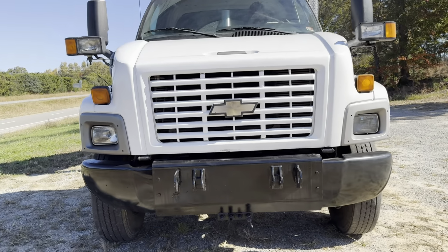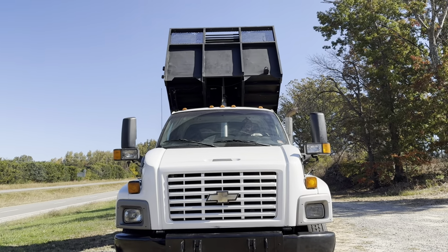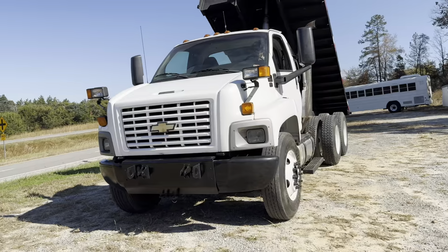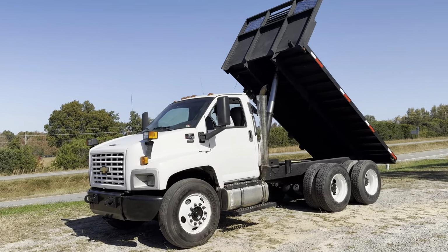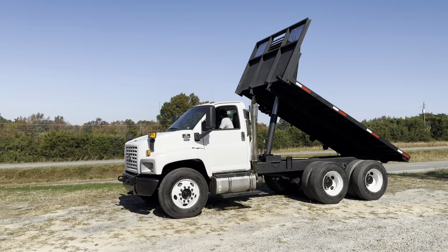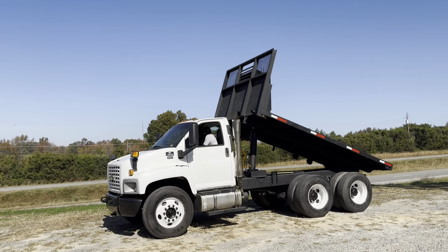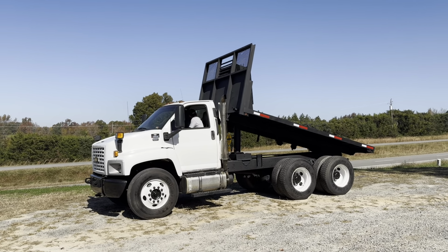Now, this truck is equipped and plumbed with a plow and spreader controls. The municipality that this truck came from, one owner, has everything plumbed for plows and spreaders, even though they stopped pushing their own snow back in 2005. So every truck that I get from this county is set up with controls for plows and spreaders, but they have not had them on. So you're not dealing with the rust and corrosion issues from a truck that has ever pushed snow.